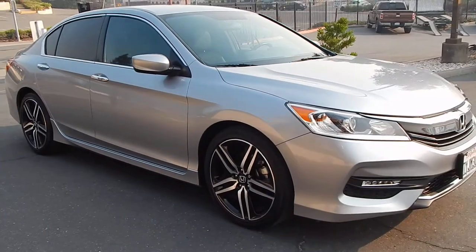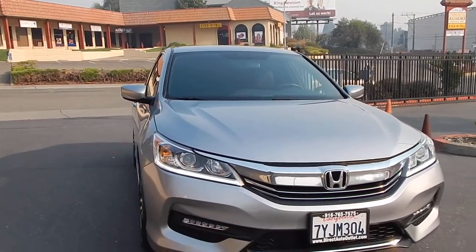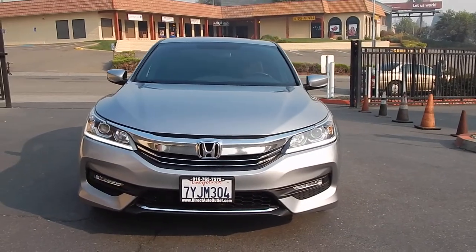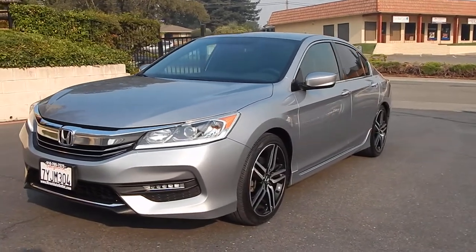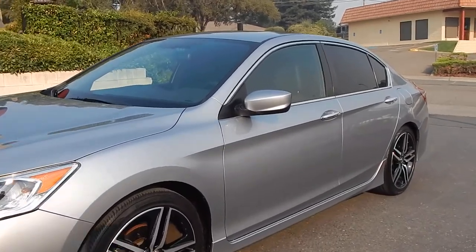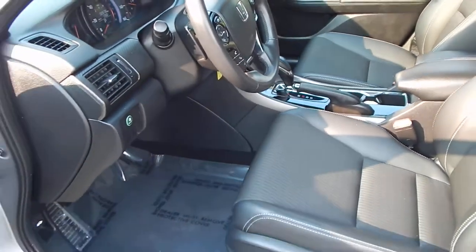The headlights are nice and crystal clear, indicating the vehicle has been garaged and properly cared for. There's one door ding on it — very small — on the passenger side, close to the rear door. Other than that, it is practically flawless. We do have a paintless dent remover — PDR for short — who can come out and for under $100, pop out any little dings you have anywhere throughout the vehicle.